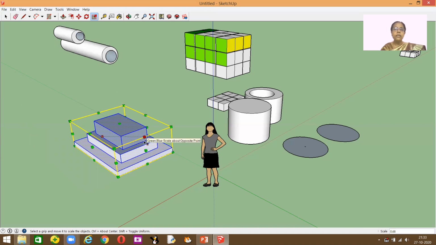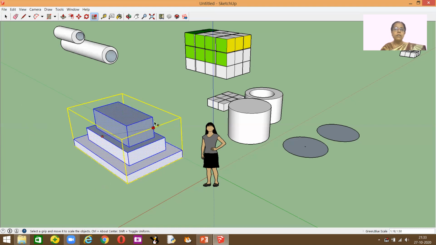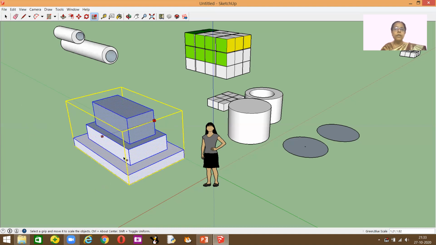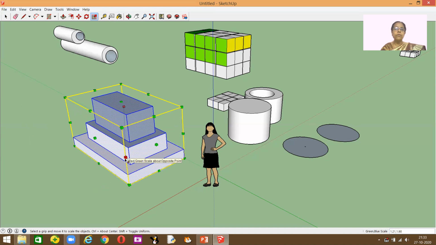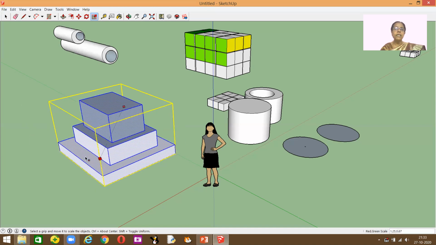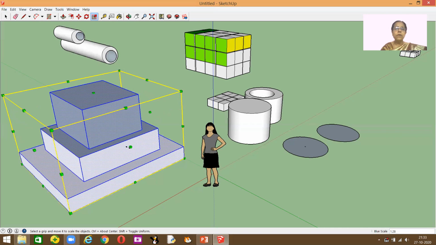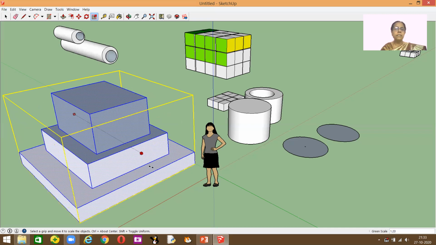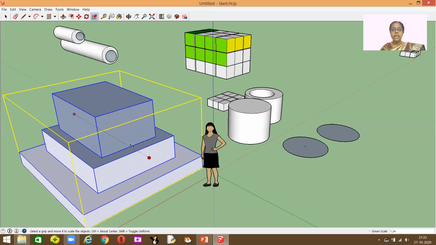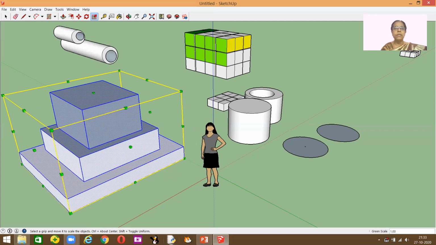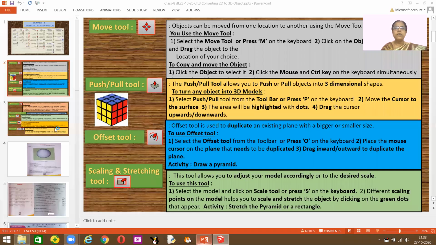You can see how it happens. You can narrow it down. You can make it broader. Whatever you want to do. However size you want to make it. So can you see? Let's see what happens to this point. It's making small and big. This point, and see, it's expanding this thing. So this is your scale tool. Let's not go further with it because I can't teach you much. You can try it out.